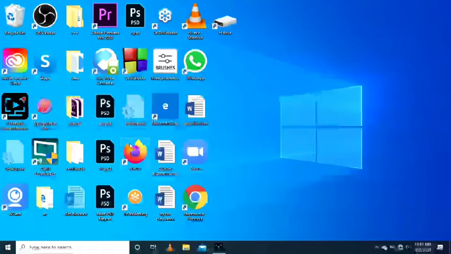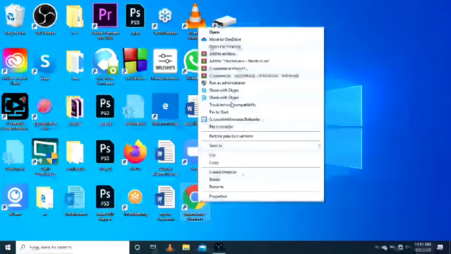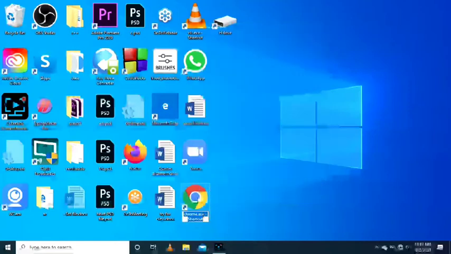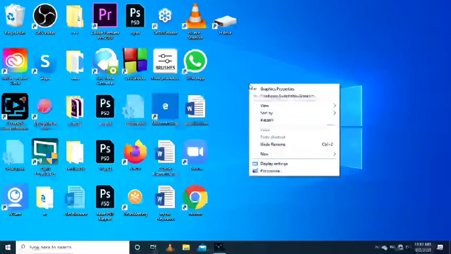Let's say I want to rename this file. Right click, rename. You can just simply rename it like this. So this is the use of pop-up menu buttons.